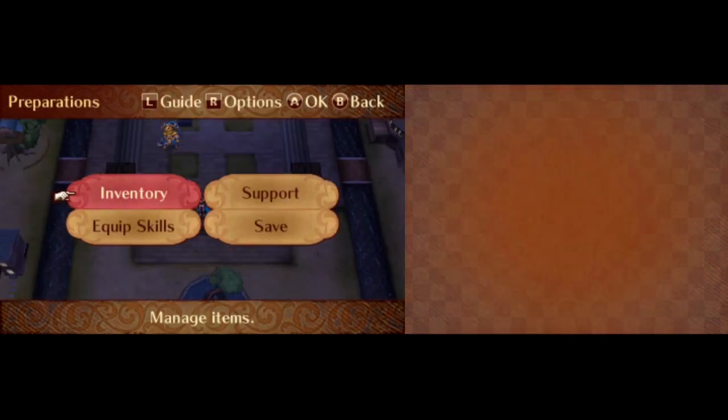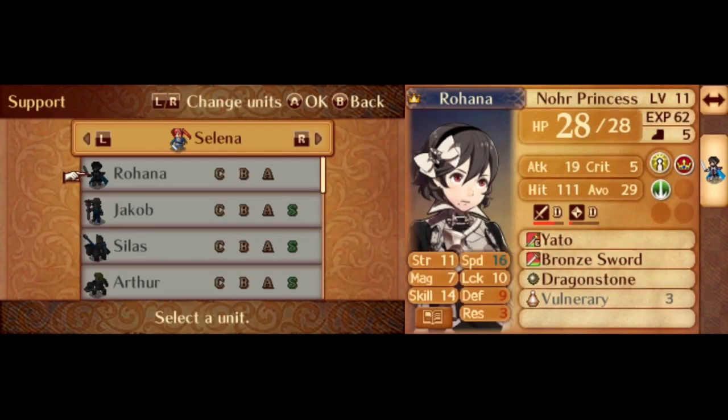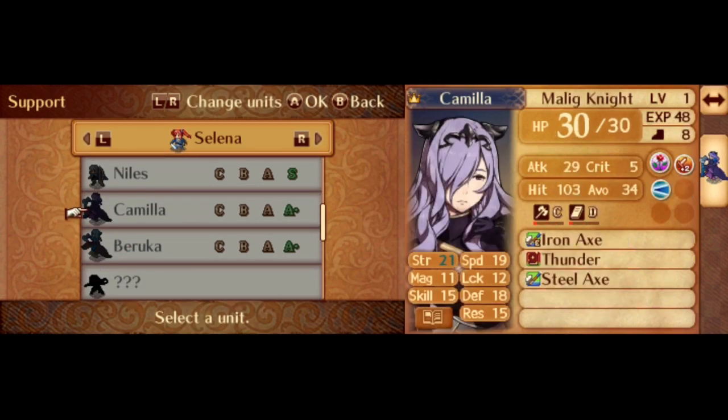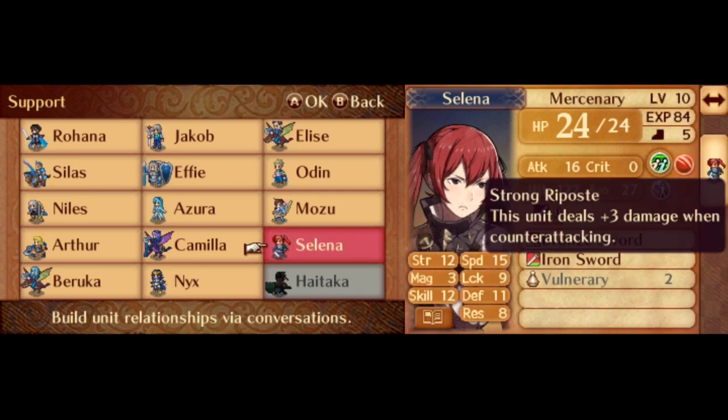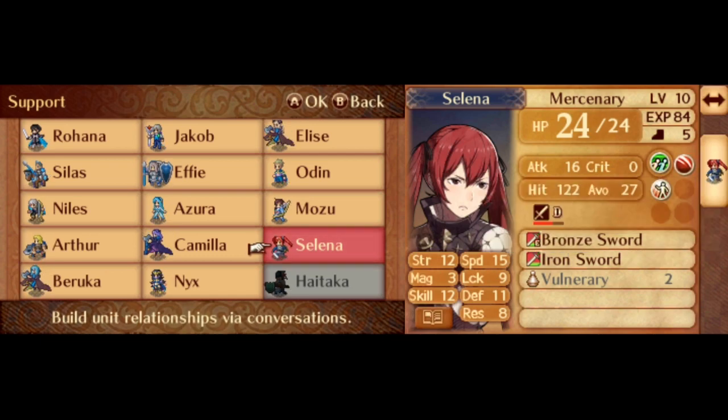Luckily for her is her support. She has an A+ support with both Camilla and Baruka. So that means she can get Wyvern. And Wyvern is a class that will really suit her well. It'll make her even bulkier. It'll complement her good speed with some nice strength, and also some good skills too. Strength plus 2, getting that immediately is going to help her out greatly. Especially because she already has a nice skill in Strong Riposte. So she basically gets like plus 5 damage when she has a hand axe, which is really cool. Once you get those at least, because you're gonna need to work on that.